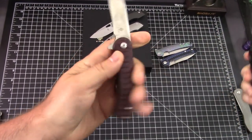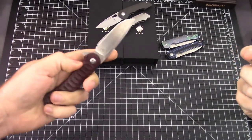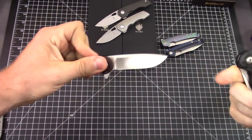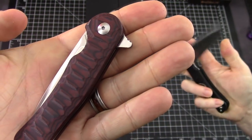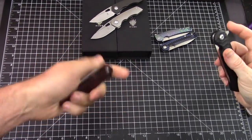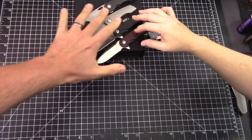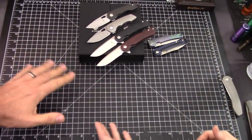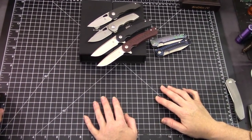Now this is the Kaiser Dukes - we've got a four-year-old video on this, and probably multiple videos at this point. This is still one of my all-time favorite Kaisers - it's a giant flipper tab but it works so nicely, it's fun to flip. That's kind of a medium-sized knife, maybe a little smaller.